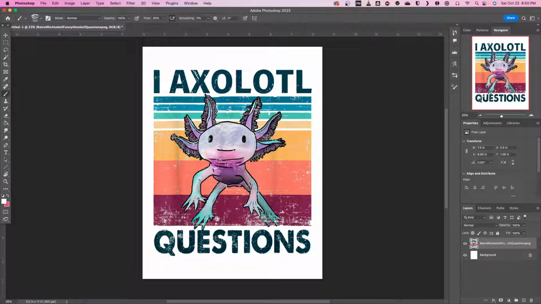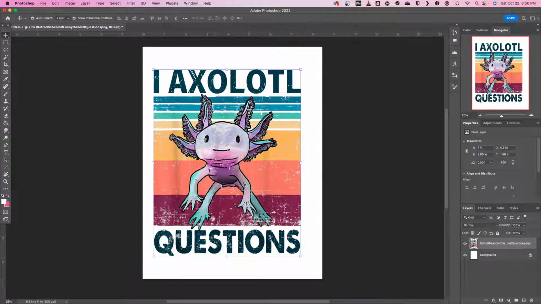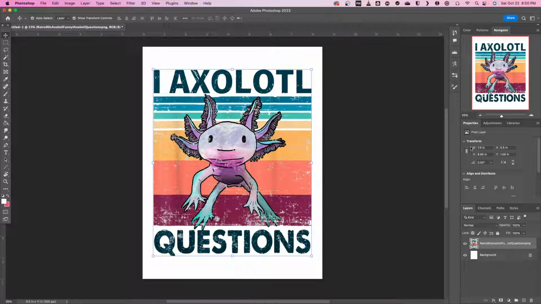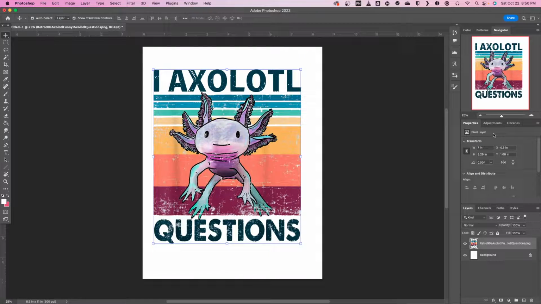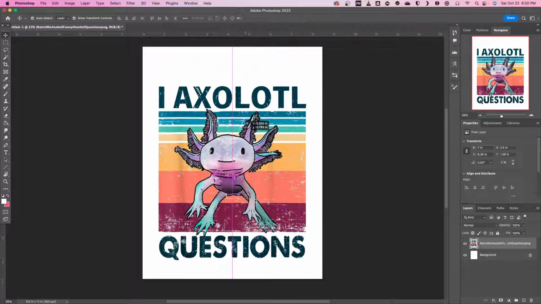What that also lets me do is use this transform tool, and now I can simply type in 7, and it's going to do that. And there's the same thing if you see this little lock right here. So if I do that and I hit 7 with that clicked on, then there's that. Okay.